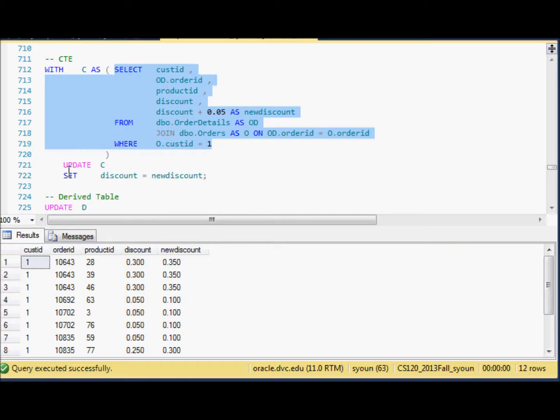Then this result set is stored in the common table expression called C. And UPDATE C SET discount equal to new discount. Where does new discount come from? This is the original discount, and discount plus 0.05 is the new discount. So you're updating the existing discount by 5%.